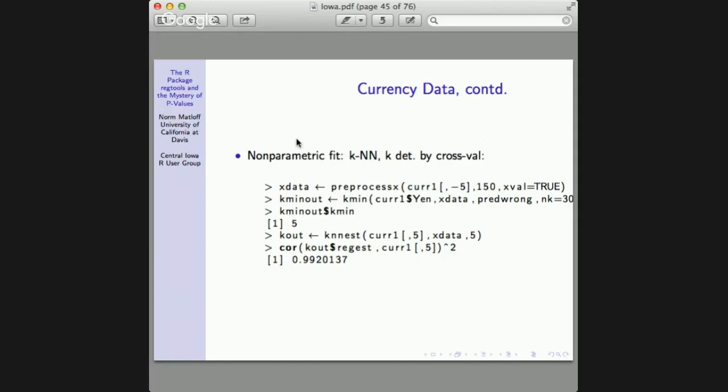So I'm using 5 here. The fourth line of code there, knnest, is where the nearest neighbor regression is actually done. Ker1 5 was the Japanese yen, and then I have the X data, which is all the other currencies, using 5 nearest neighbors.